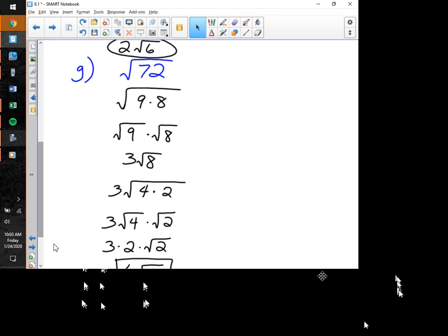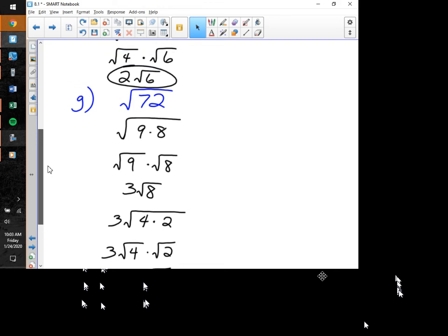True, not where I was going with that though. What's the biggest number that goes into 70 other than 70? 35. The biggest number that goes into 100 other than 100. You guys realize what you're telling me each time? It's half. So the biggest number that goes into a number other than that number itself is half of that number. So that's the first place you guys should start looking in your list.